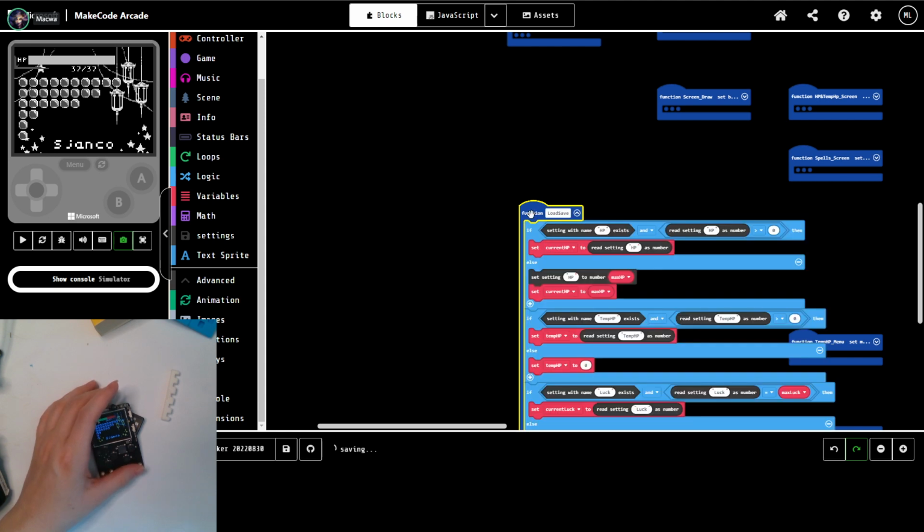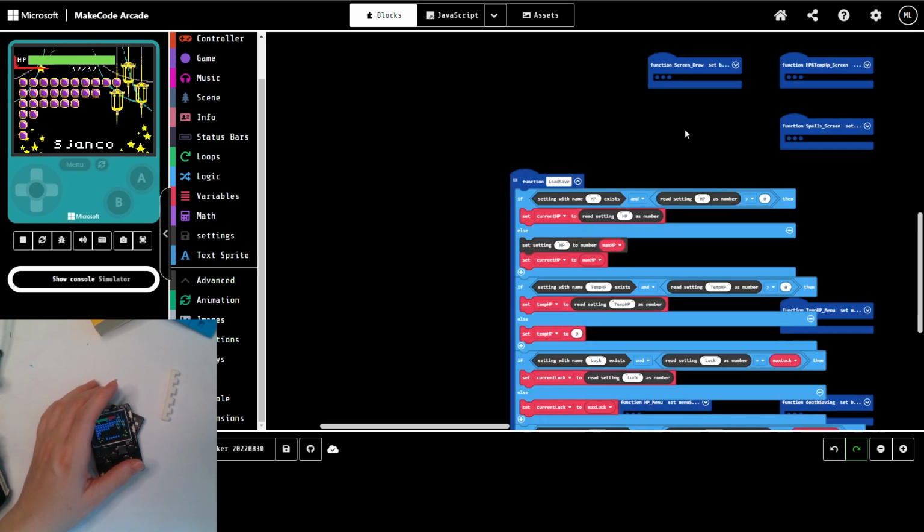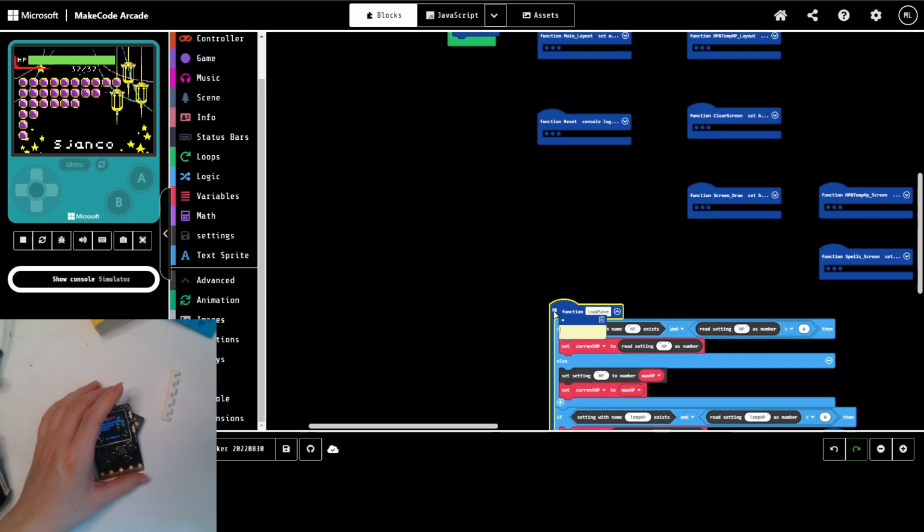And loading should also just look for saved variables and implement them, and then we say one run.